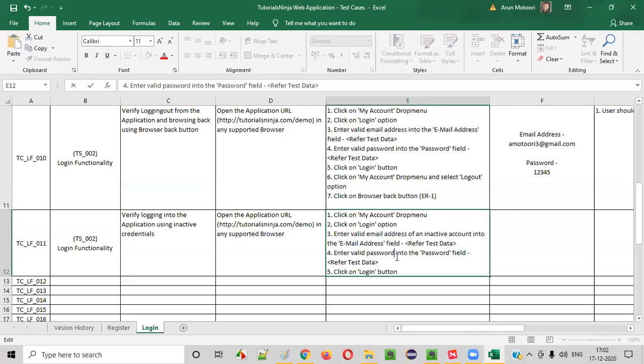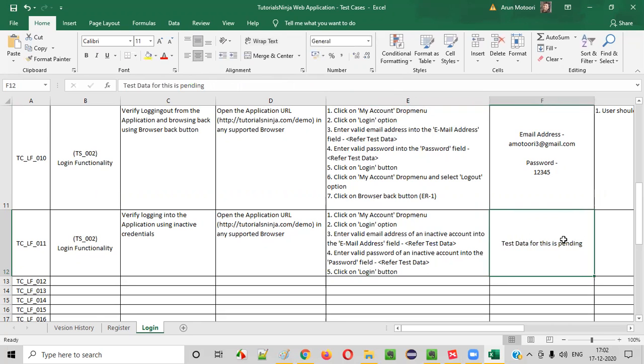Enter valid password of an inactive account into the password field. Refer test data, click on login. But here I don't have any test data. Need test data for this, or else test data for this is pending.